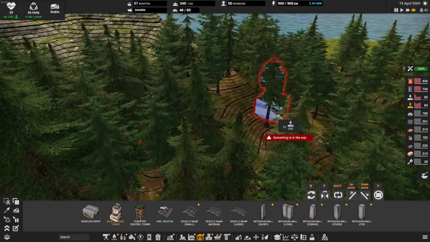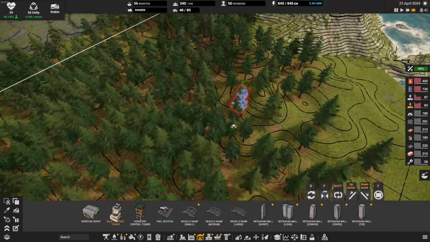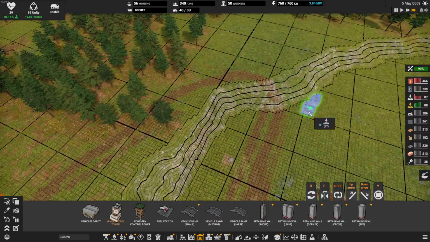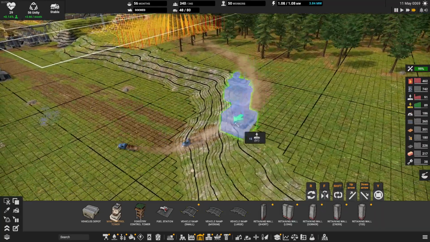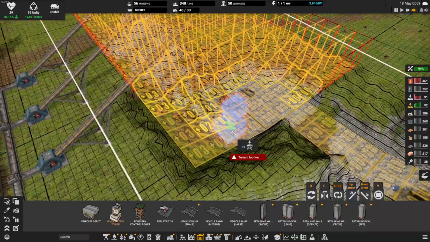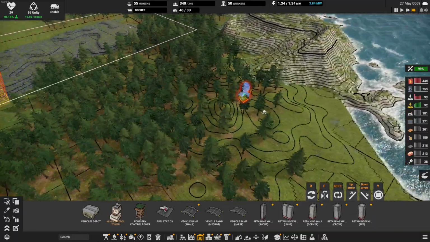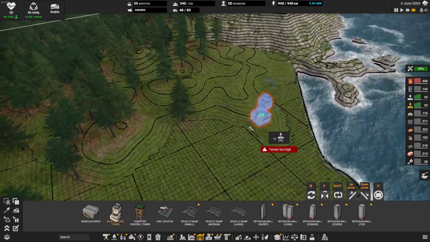Though these might be too steep. It is possible. Can trucks drive up here? Ah, no, that should work. If they can go here, that should work. That should work. Or rather, let's just see if it will work. If it won't, well, then the world won't go under. Or at least I hope so.